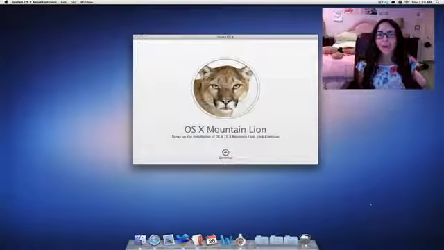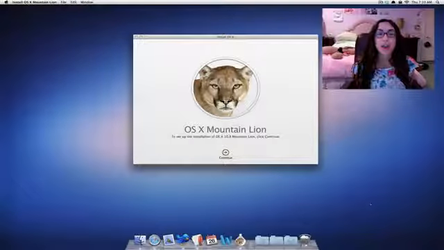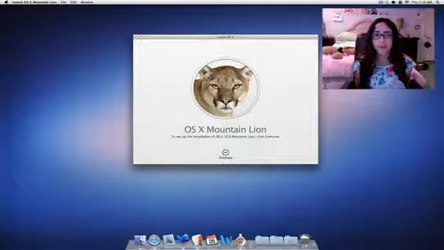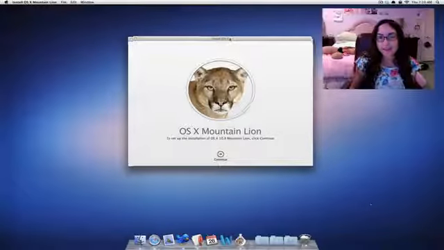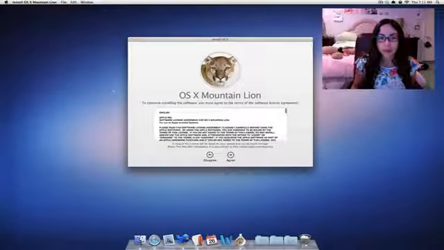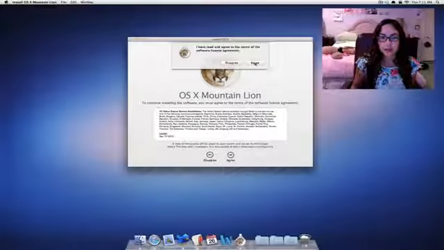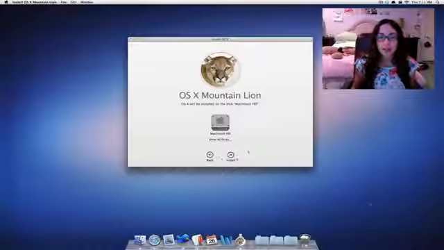Okay, so depending how fast your internet is, Mountain Lion might take a really long time to download. It actually took a really long time to download to this computer. It didn't take as long for my MacBook Air. Now you'll get this window. It says Install OS 10, and all you have to do is hit Continue, and then agree, and then agree, and it will tell you that it's going to be installed on Macintosh HD.